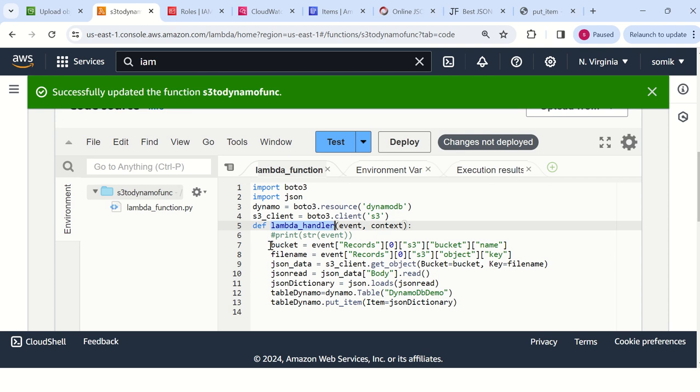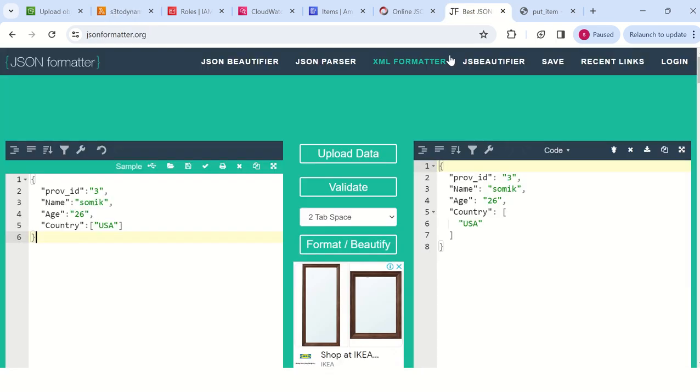Here, I am creating a variable bucket under which I am reading from the event the hierarchy which we saw here.